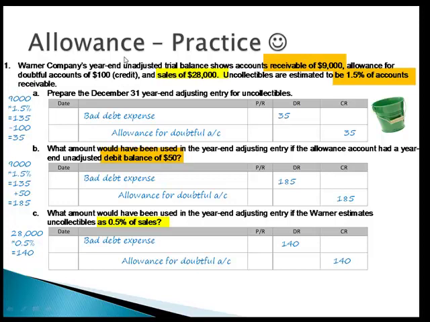Now, in your homework and on exams, we may give you more than you need. If we give you this whole amount of data and we ask you for percentage of sales, you need to know that we don't care about accounts receivable. We don't care about the existing credit balance. Okay, so you need to weed out what you need to know. And here's a good chapter for flashcards.